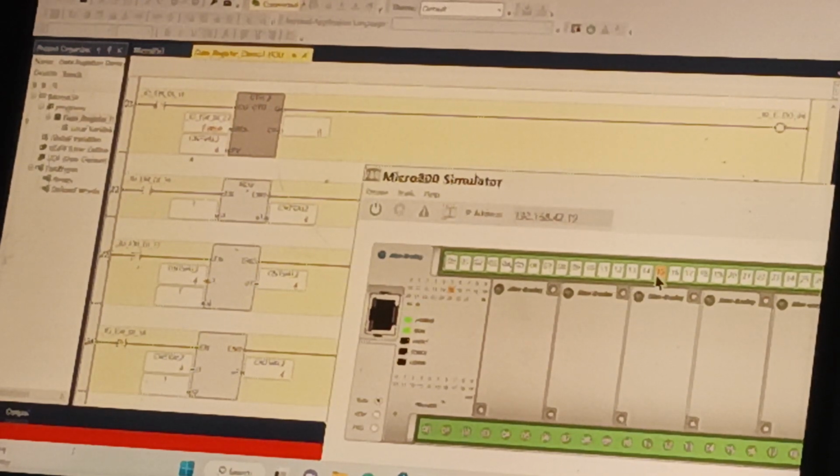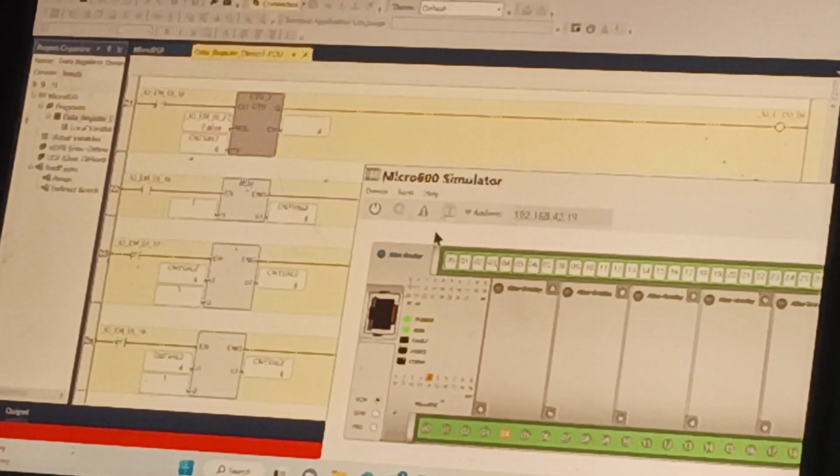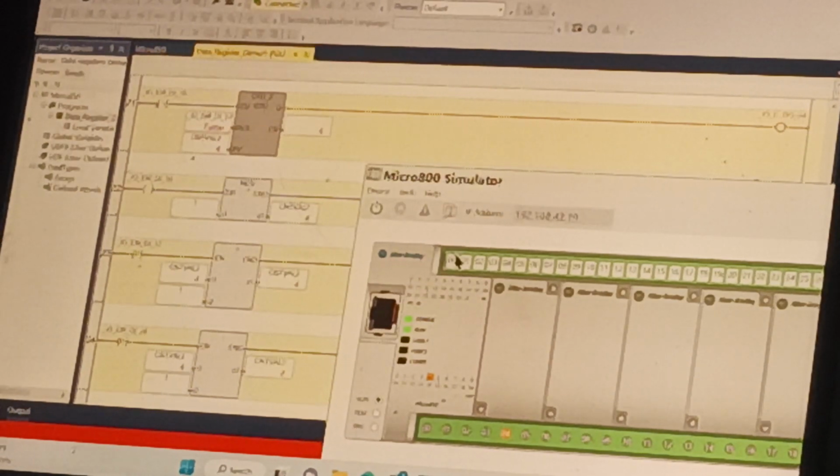So then we do 1, 2, 3, 4, and you see at 4 the output turned on, right? And then let's just say I divide that by 2 again by pushing input 20. I'm back down to 2. Of course, the output's on because I'm at 4 and I'm above 2.